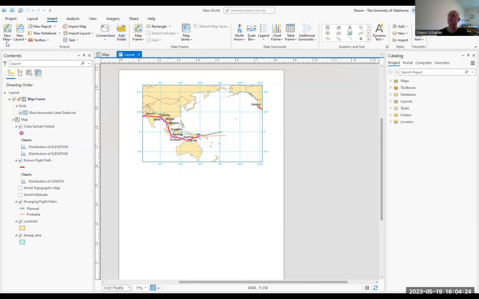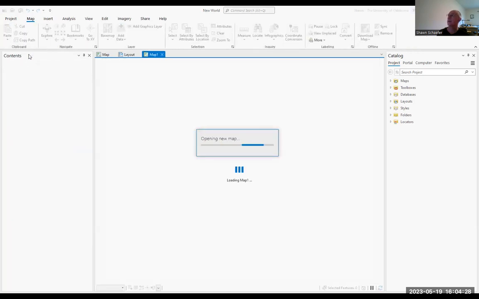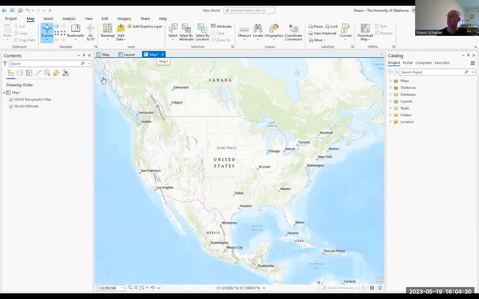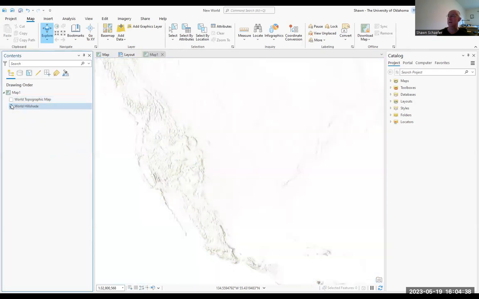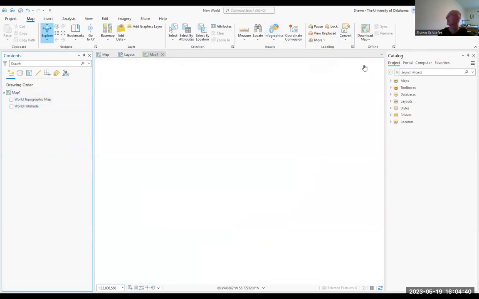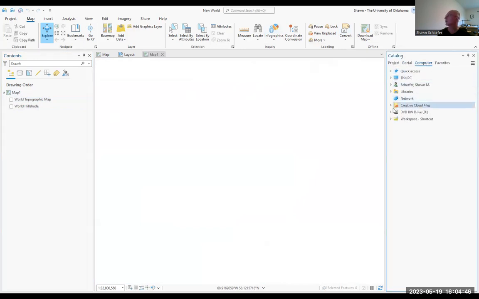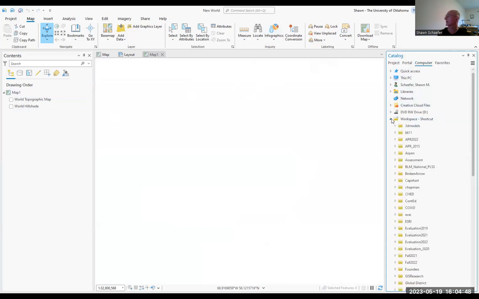So I'm going to create a new map. That opens up a new tab, and again it brings in a background map, which is kind of useful, but right now I'm not interested in using that. Then I'm going to go over to my catalog, go to my computer, and navigate down.